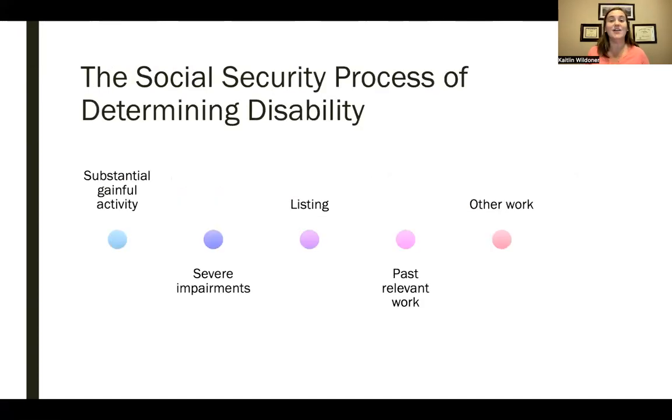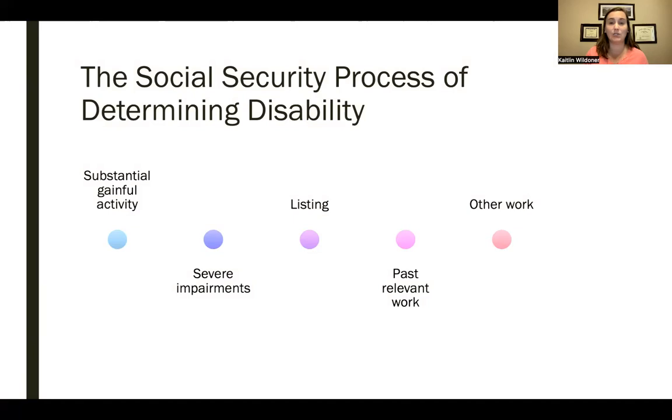Here's the second process, the Social Security process of determining disability. So we just went through the process from application to potential approval, or the last stop on the appeals ladder. This is the process that happens when you file an application for Social Security benefits. As I mentioned before, the very first thing they're going to look at for SSDI is, do you have the work credits? And the very first thing they're going to look at for SSI is, are you below the income and asset thresholds? As long as you get through that hurdle with whichever application you filed, or both, then they move on to this step.